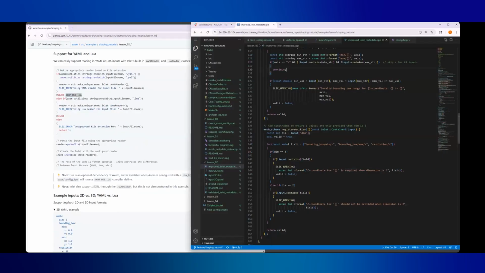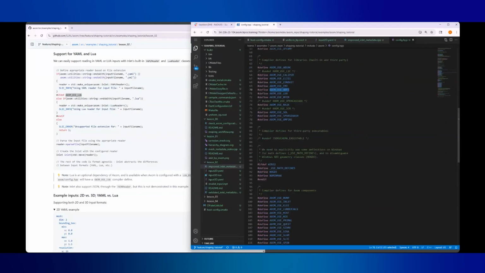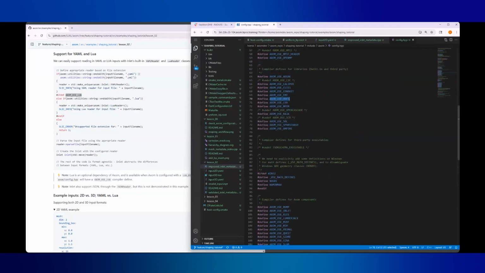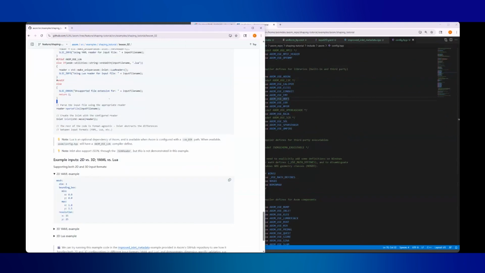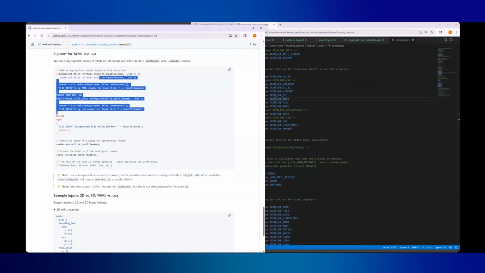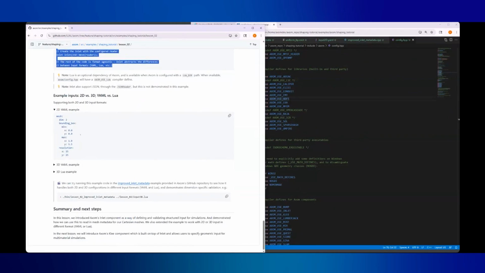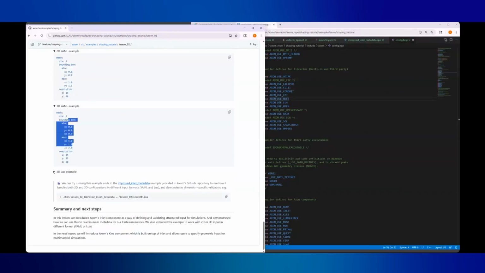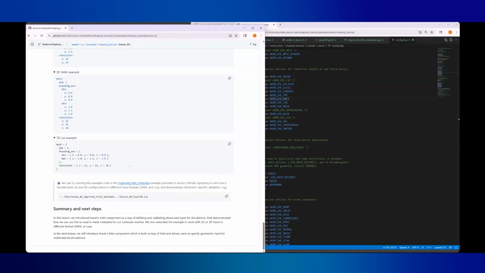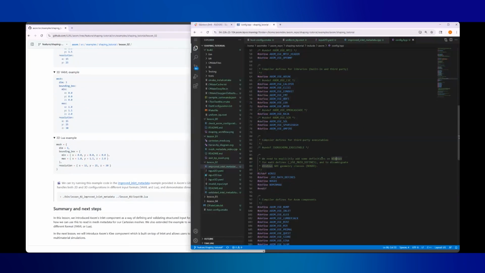Do I still have that loaded? I do. So we can see that Axom use Lua is on. Perfect. And then basically there's just one line of code that says use our Lua reader instead of our YAML reader. And then we parse it like always and just move on. So with those extensions, we can have a 2D input, we can have a 3D YAML input, we can have a 3D Lua input. I didn't show what the 2D Lua would look like, but it would be the same, just 2 dimensions.